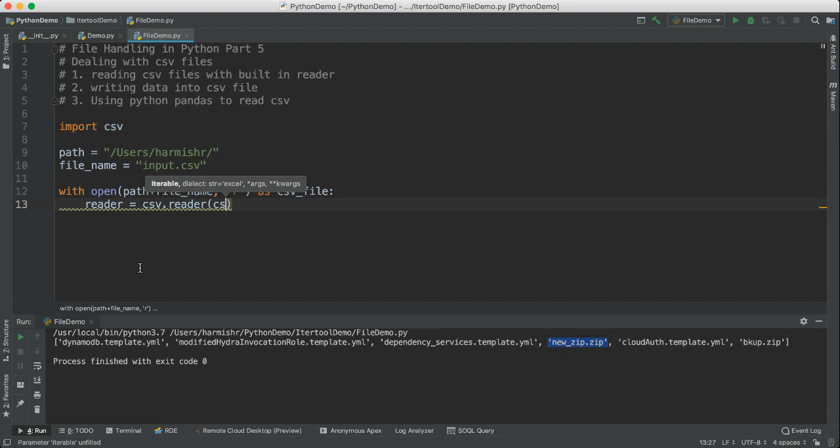Reader. Let's have that. This is the common structure for managing a CSV file, and this method has another argument, which is the delimiter. You can give the delimiter if you want to specify.